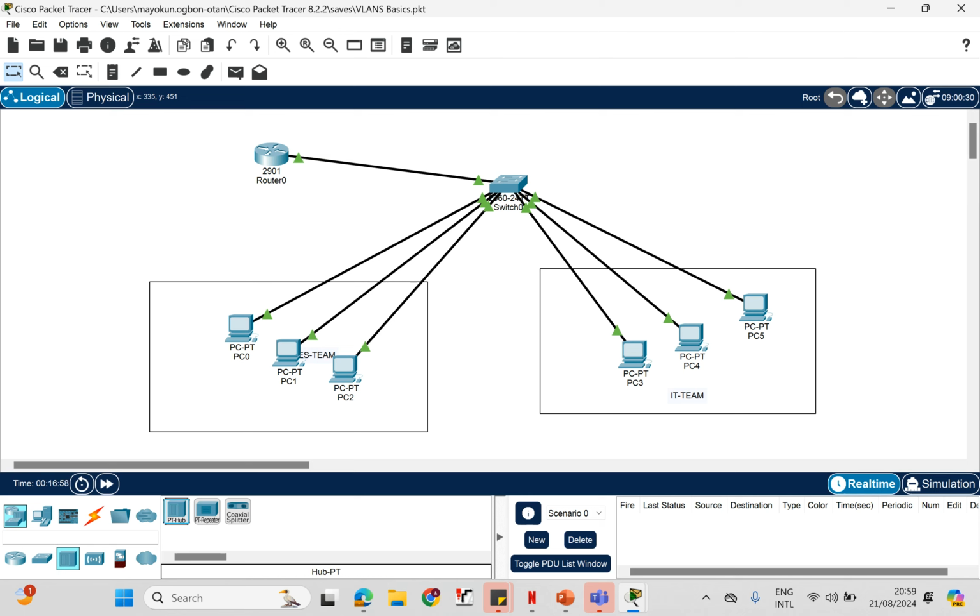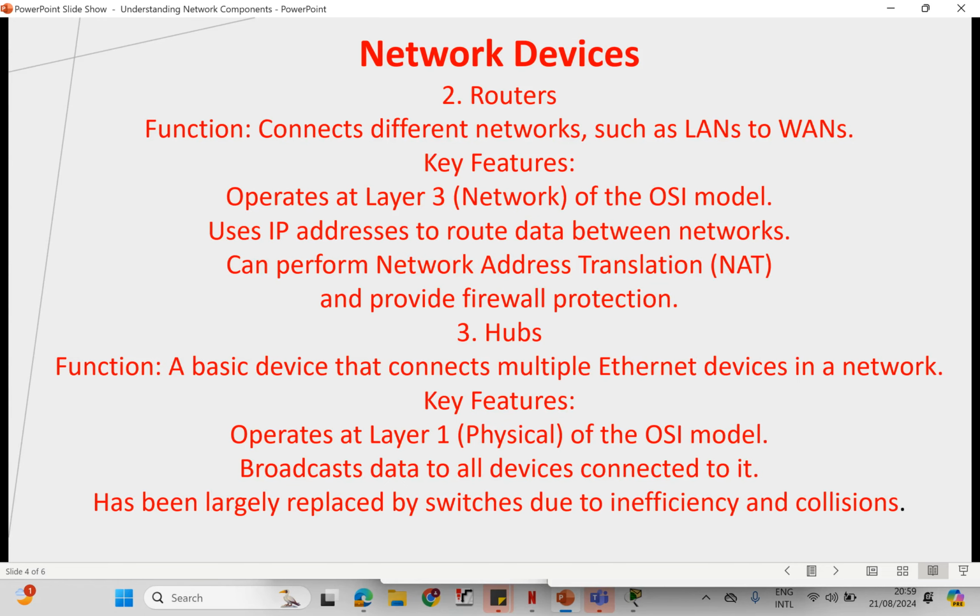So with a hub, every time you are sending data from the PC, if you connect 20 PCs to this hub, if you send data from one PC to another PC, just between two PCs, it is going to be broadcasting it to all the 20 PCs every time, and that will always cause traffic jam, and there's going to be slow network. Then it's going to consume a lot of bandwidth. So most times this is no longer advisable on any infrastructure.